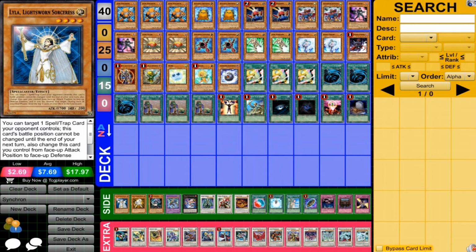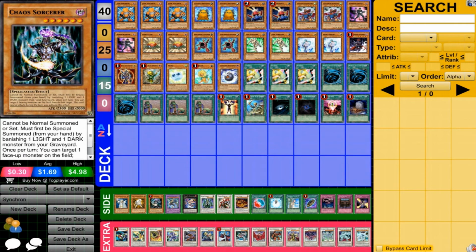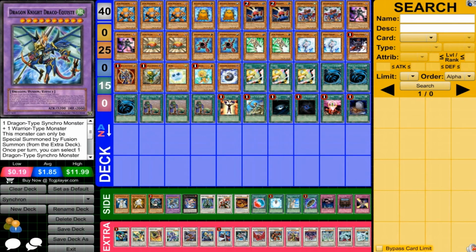So you can run this with Lightsworns, and then you can help fuel the Chaos Engine, fuel the Graveyard. So that's another way to run this deck if you want. You can run Chaos Sorcerer. You'll have other plays and other synchros you'll have access to. You can run like Dragon Knight, and then you can run Miracle Synchro Fusion. You can do additional plays with that, so that can be very powerful because we do have some Dragon type Synchros and we do have some Warriors, so this will run fine with that if you want to try that.